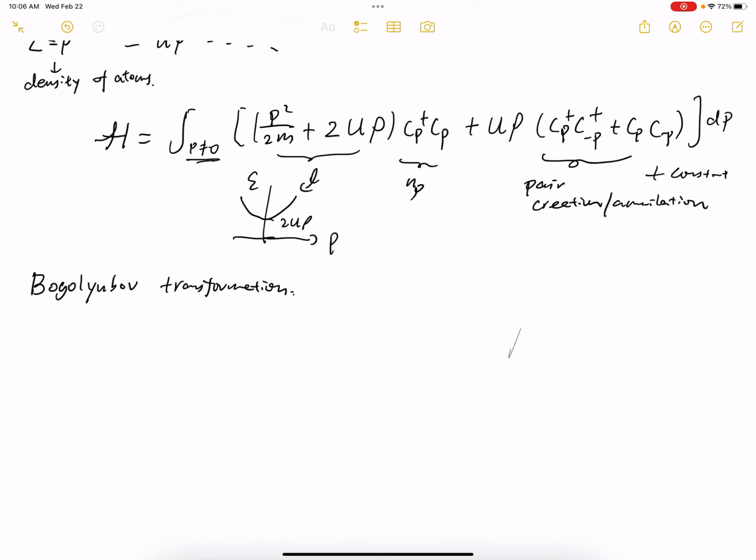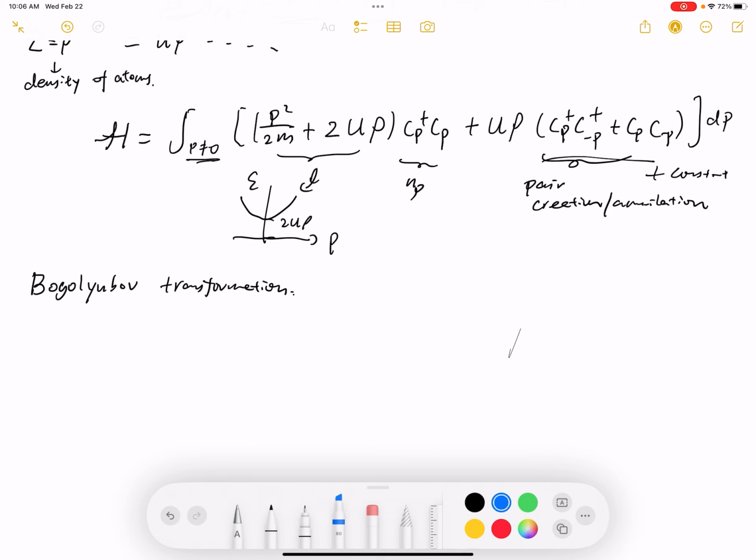The whole goal is trying to solve this Hamiltonian, right? Even though this Hamiltonian is quadratic, we can't actually diagonalize it because of this last part. The way to think about it is that this first part is already diagonal, in the sense that it's just some number times N_p. If you use the many-body Fock basis with the creation operator C_p, that's already diagonal. But the problem is the second part. This part is non-trivial because it contains this pair creation and annihilation term. And how do we deal with it?